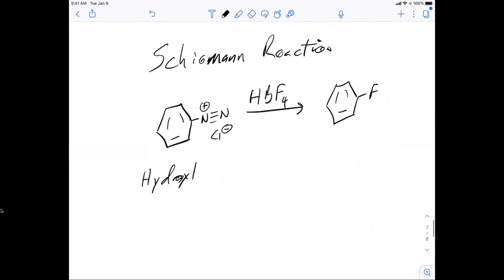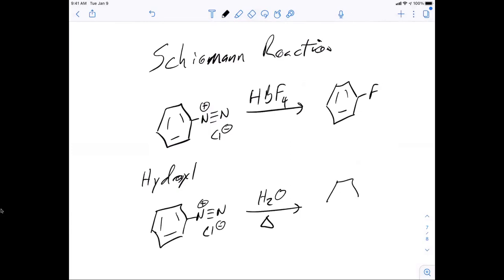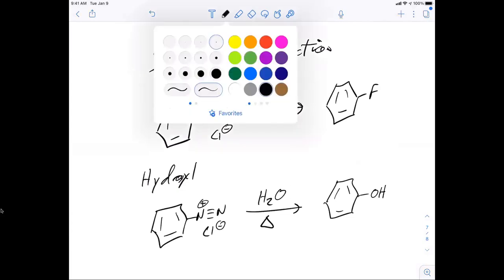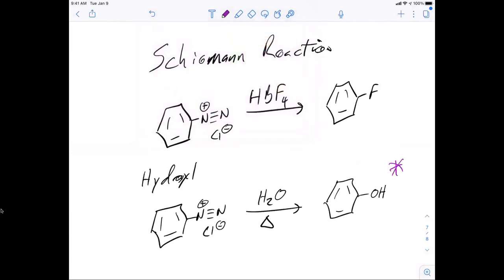If I want to make the hydroxyl, this one doesn't have a name, but I take the same diazonium salt. Again, remember, this is unique because making the hydroxyl can be difficult. The way we know how to make a hydroxyl at this point is nucleophilic aromatic substitution under extreme base conditions. Here, if we make the diazonium salt and just add water and heat, we can make the phenol in much less harsh conditions, right? So synthetically, this is a useful process.